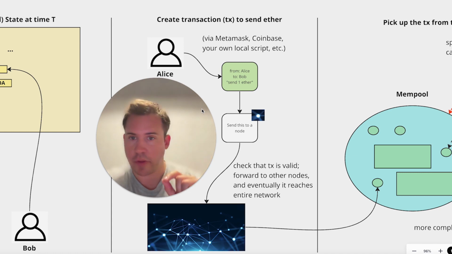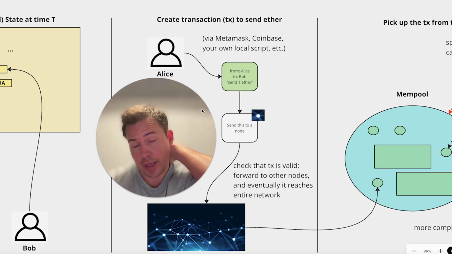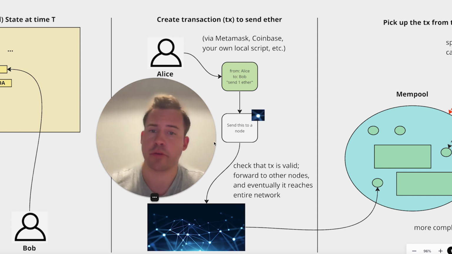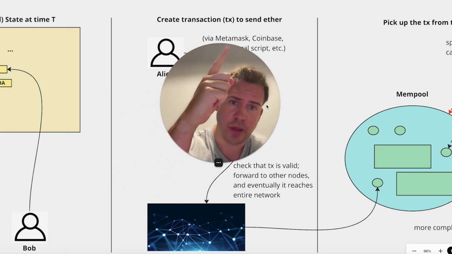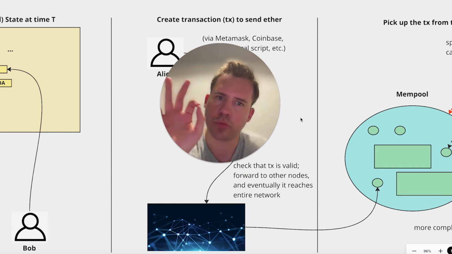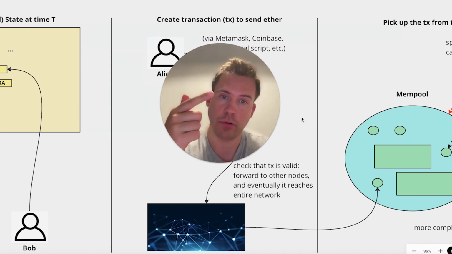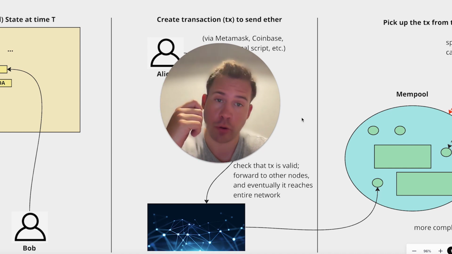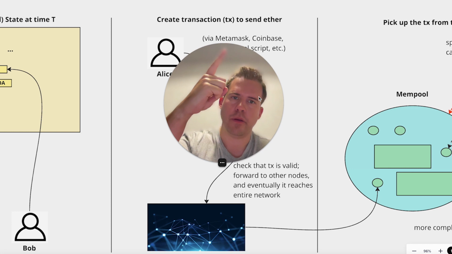She can manually send that to some nodes, and as long as they send it to other nodes in the network, she'll be fine. But there are some shortcuts, so to speak. There's some software that helps us with that. MetaMask is one. When you connect to MetaMask and say, I want to send 1 Ether to Bob, MetaMask handles all this on the back end. It sends this out to the nodes that it's connected to and makes sure that your transaction goes out. But you're trusting MetaMask to do this. So it's a centralized entity.